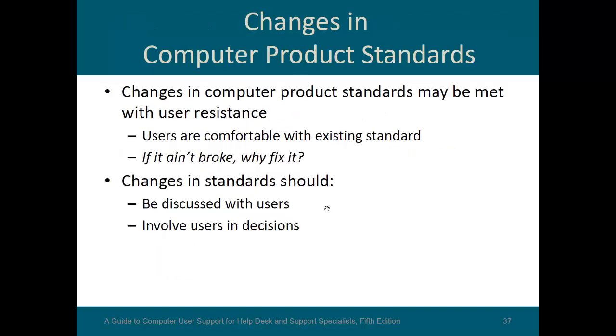Changes in computer product standards. Changes in computer standards may be met with user resistance. A lot of times people hate change, but they also hate their old computer. So it's a double-edged sword in that case. Changes in standards should be discussed with users and involve users in decisions. Don't just decide what the user wants. You've got to sit down in a change management meeting and make that decision together.